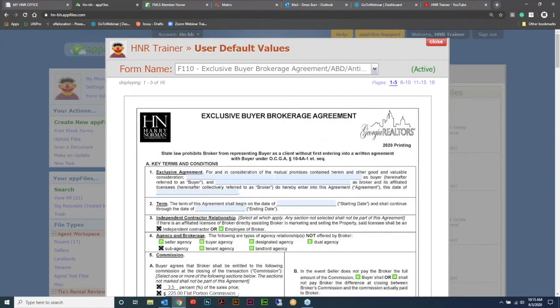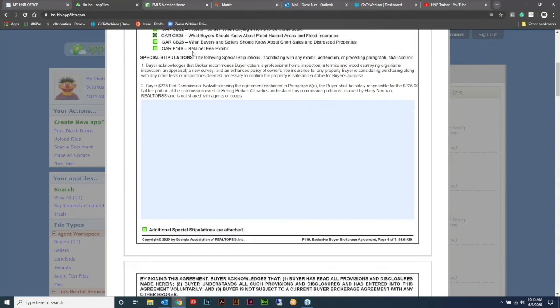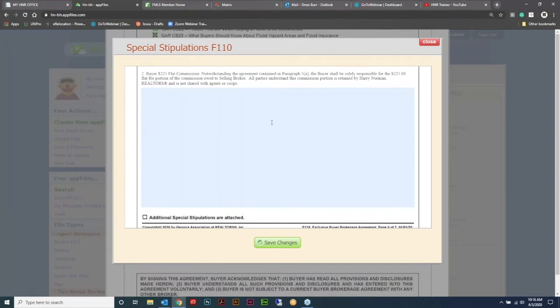So your license information, your broker information, your address, your phone number, stuff like that, you're filling this in advance. Notice that there is a special steps option here as well, which you're just using to make things easier for yourself in AppFiles. The way to fill it in is you click on this box and it opens an edit window.